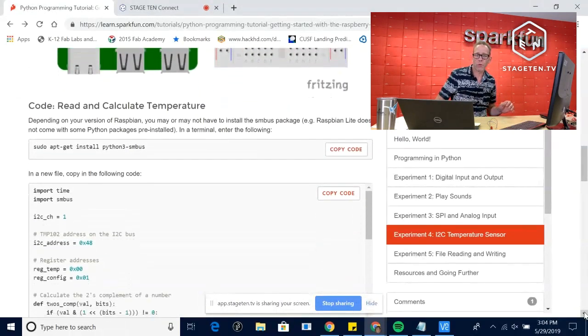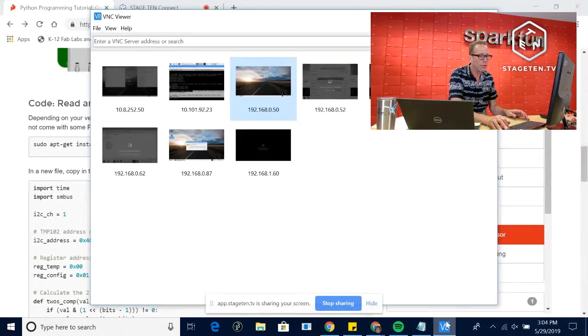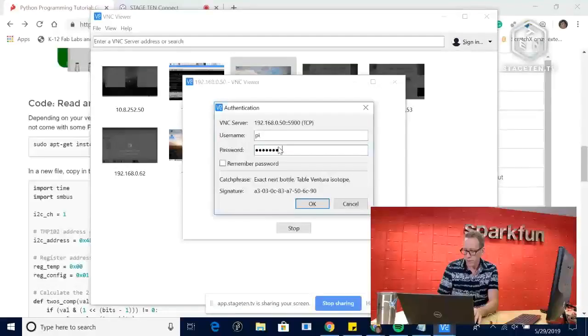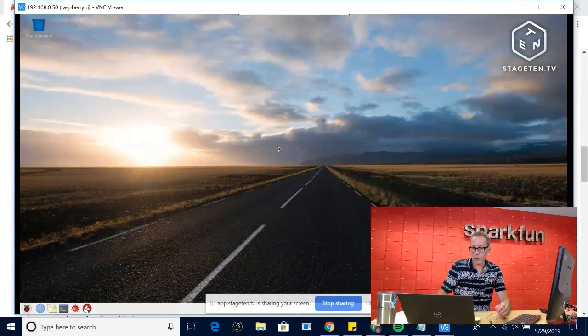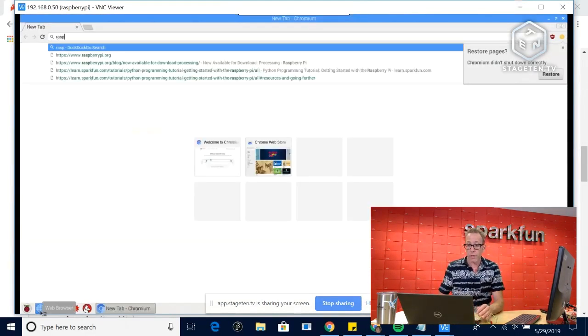So following along, what I'm going to do is actually log on to my Pi. I've got a Pi here on the desktop, and for ease of entry, what I'm going to do is actually VNC into that Pi. I've already set up a virtual network connection, and I'll log on to the Raspberry Pi. And you should see the desktop for my Raspberry Pi. So to make things easier, what I'm going to do is actually pull up the tutorial in the Chromium browser on the Pi. And one of the things that we know about the Pi is that it's not super fast.